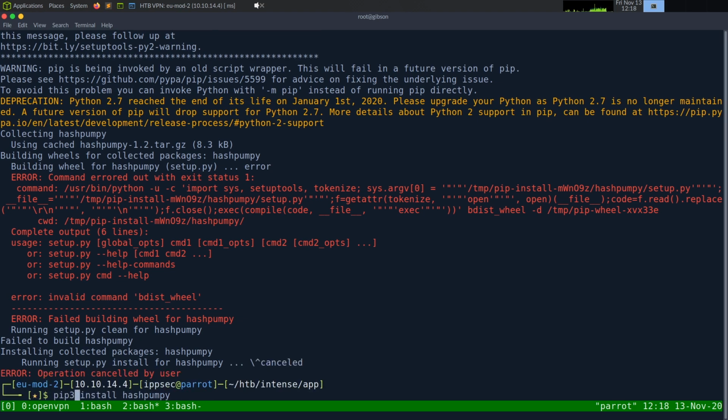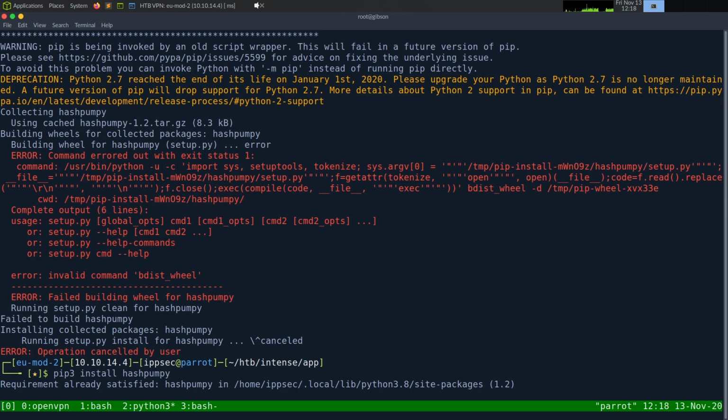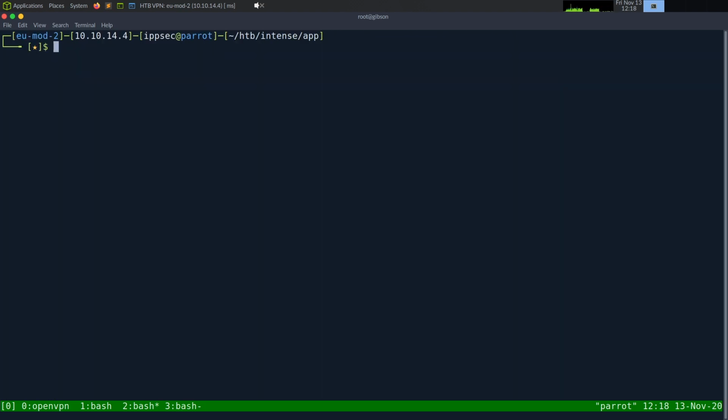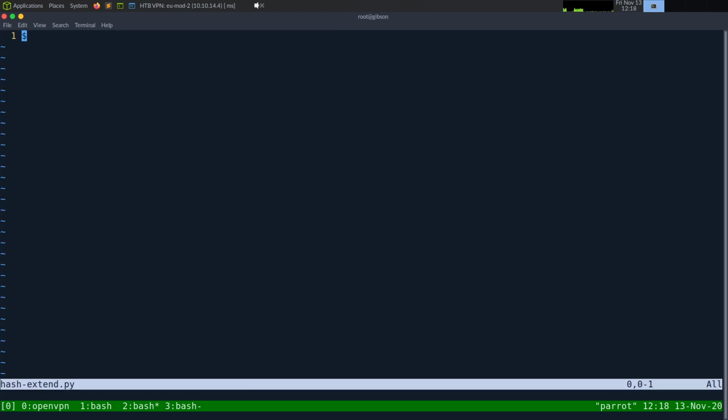Maybe pip3, let's do Python 3. It's all already installed for me. So let's vim hash_extend.py. What we're going to want is pretty much the same modules. So we'll import requests, import HashPumpy, and we'll see if we need anything else.